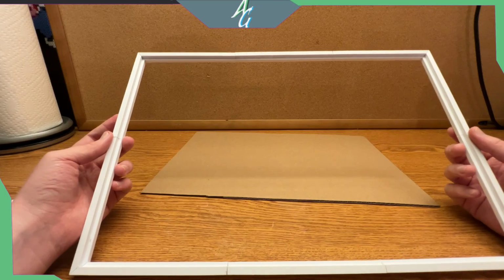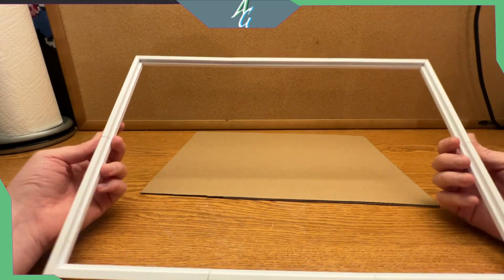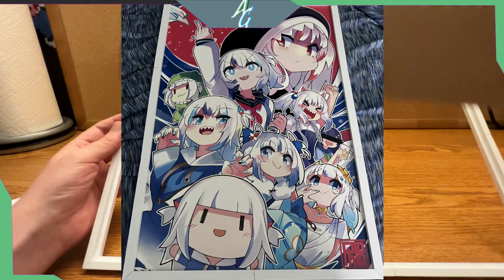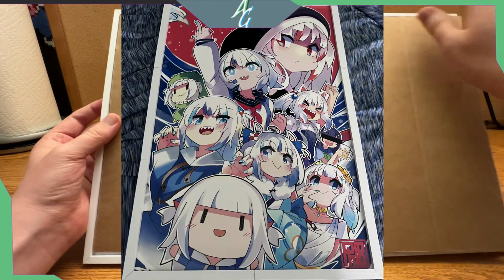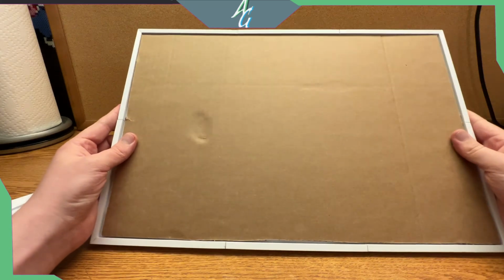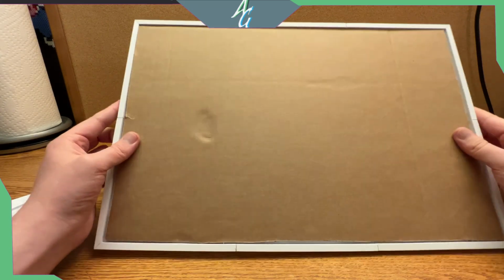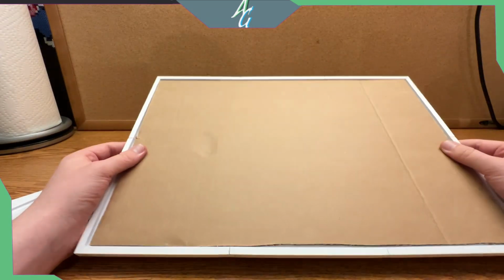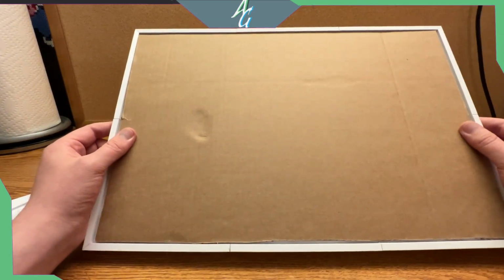The main reason that I printed this whole thing and put it together was to make sure that I got the sizing right, so that when I put the cardboard backing on here, you can see it aligns pretty decently. These are cut by hand, so they're not gonna be perfect, but they don't need to be professional quality for what I'm using them for, and I'm very happy with them.